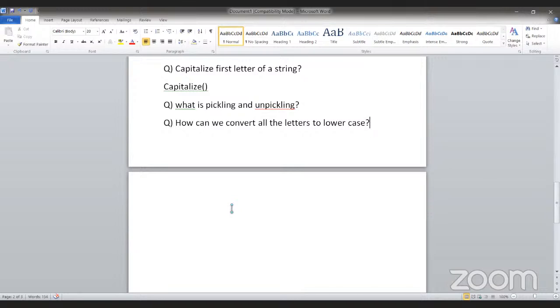Yeah, so basically we can convert all the letters of a string to lowercase using the lower function.